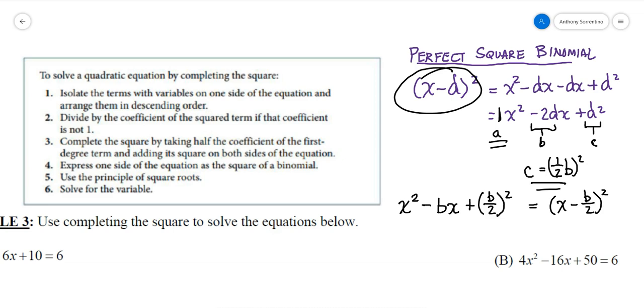So when I go through and do this procedure, first I have to make sure that I have a leading term of 1 because it won't work unless I have that. Secondly, I have to create a situation where I have a trinomial that has a term on my x such that the third term, the constant term, is going to be half that middle term squared. And if I can do that, I can rewrite it as something that looks like this. And then I can use basic equation solving strategies to solve it. So let's have a look and see what that means when I go through and do this down here.